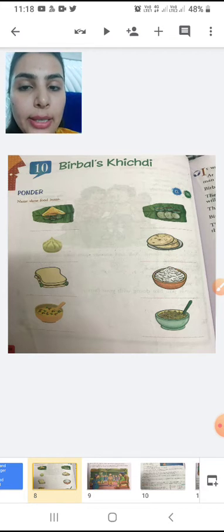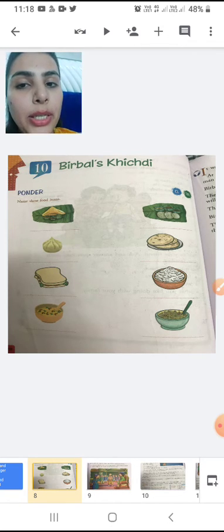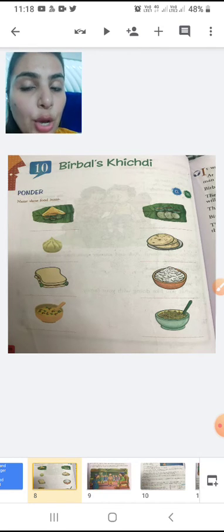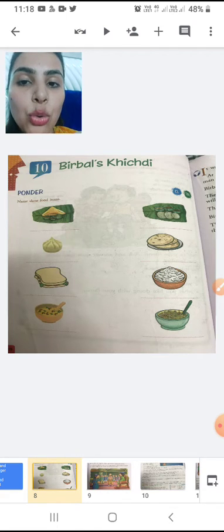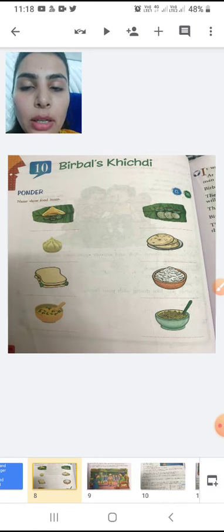So Birbal said, yes. Akbar said, if you know any man, kindly bring him to me. I will give rewards to them. Rewards are gifts. I will give so many gifts to any person who can stand the whole night in the cold river. So Akbar said this to Birbal, and Birbal went to find the man.